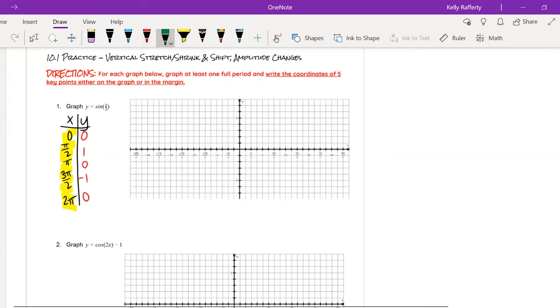All right, so let's see if we remember what we're going to do. So inside the parentheses, inside the parent function, we've got x divided by 2. Does anybody know what we're going to do to the x's? See if we get anyone chatting on Zoom with us. Everyone's probably deep in thought.